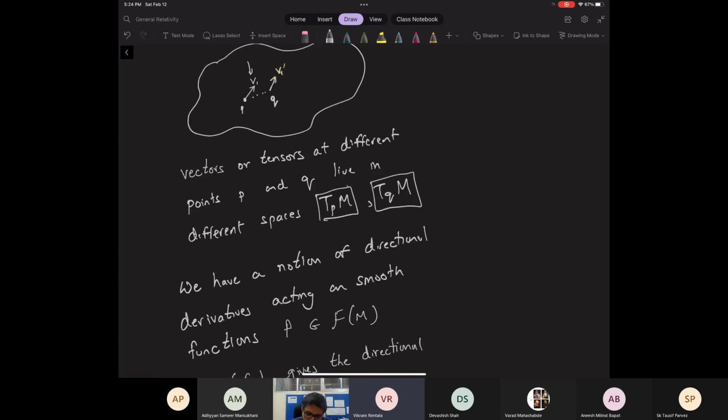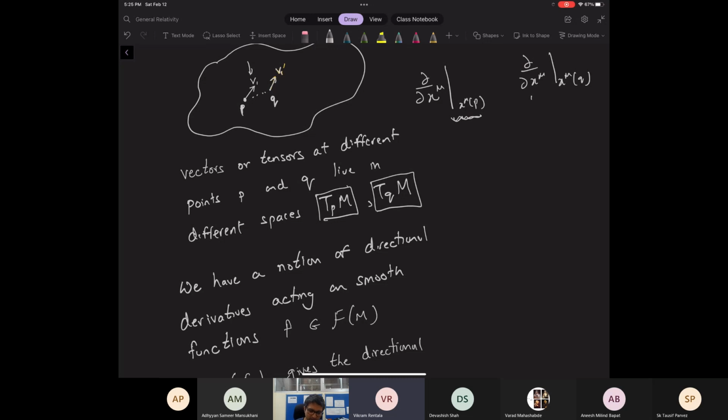And so you have to be careful when talking about the derivatives, partial x mu. You're defining partial x mu at the point associated with the coordinates of P, versus talking about partial x mu associated with the x mu of the coordinates of Q. If you're not careful about this, then you're not clear about which point you're talking about, and therefore you're not clear about which vector space you're talking about.